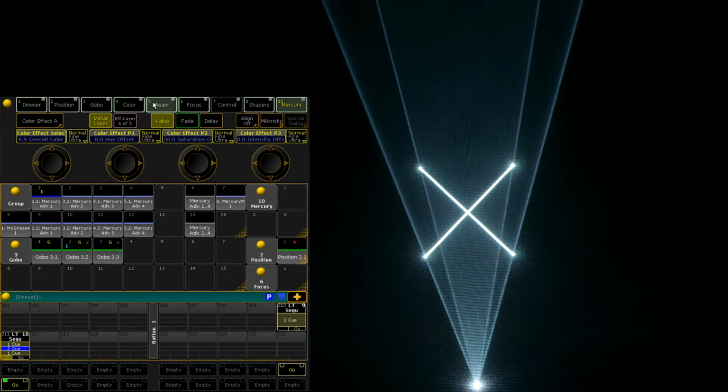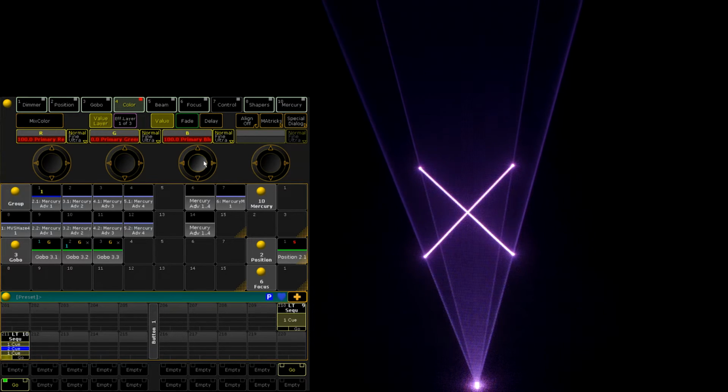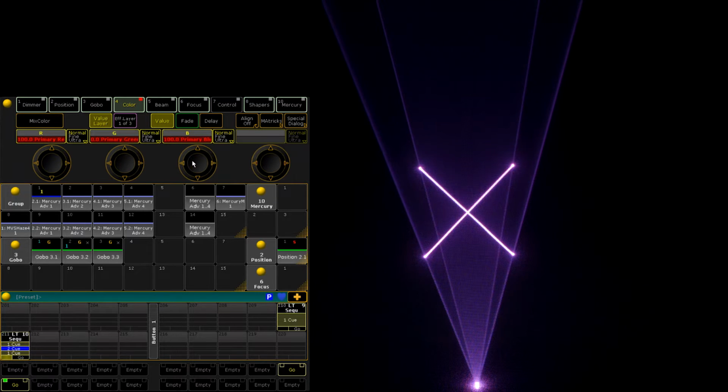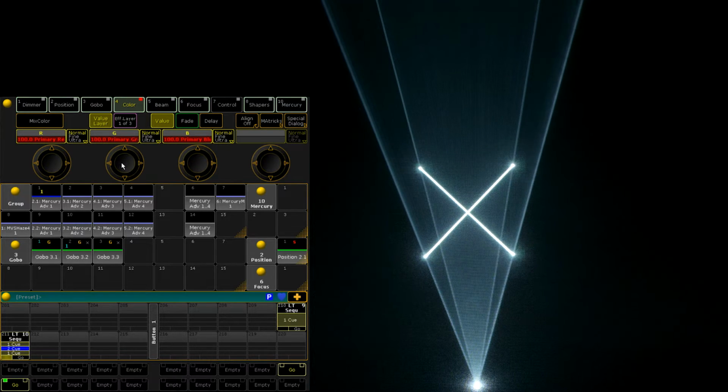And then from that, if you go to your color menu, you'll see that we have red, green, and blue at full. So now we can just, as though we're selecting our normal palettes, we get quick adjustment of our red, green, and blue. But of course, we can still do all of our gradients and bands and all kinds of fun stuff that we had before.